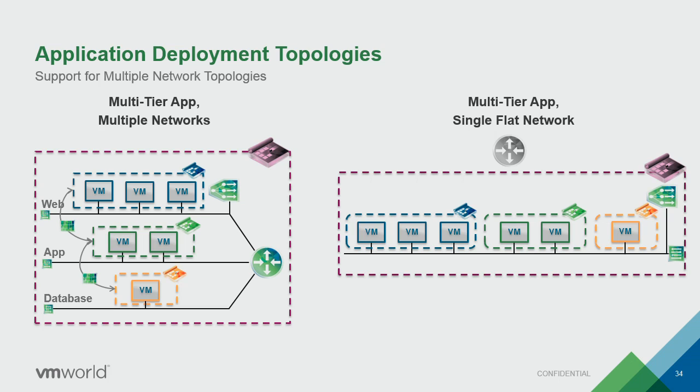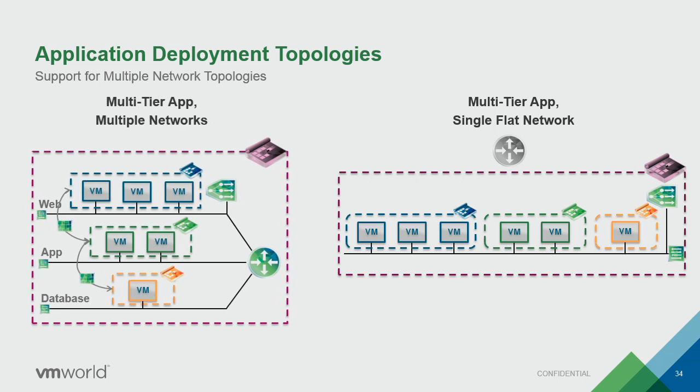So this is what I wanted to show you guys, kind of side by side, right? Here's a multi-tier app with multiple networks. Again, we can spin this all up on demand. And then here's more of a flat network, right, where you're doing more micro-segmentation on the same network. So you've got a lot of choice here in how you design and build out these applications. And honestly, most customers that Andrew and I speak to do a combination of both, right? In some of the environments, they're doing the tiering, and in others, it's flat, right? So it's usually not one or the other, but a combination.